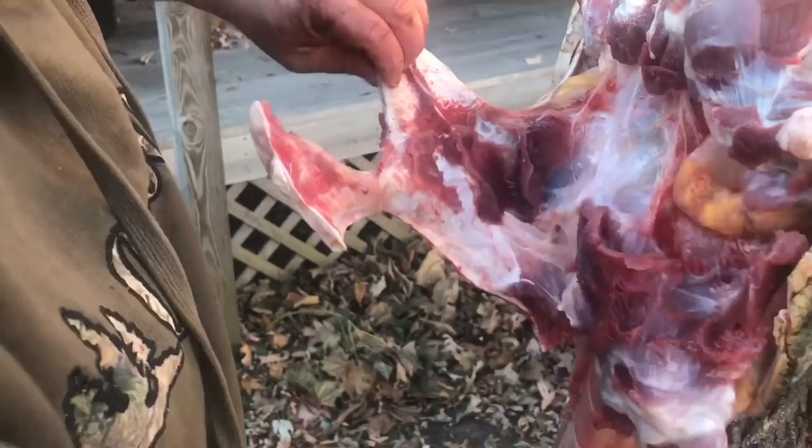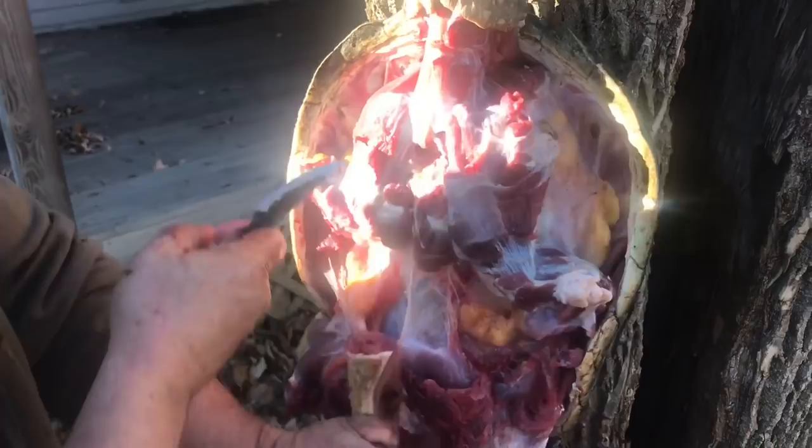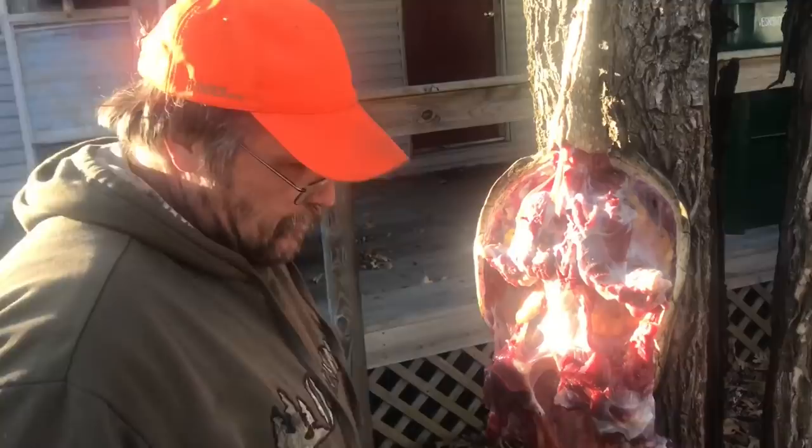So this comes off fairly easy. I didn't cut it through here, I guess. And then the old 18 different kinds of meat, or 14 or 7 or whatever. I don't know about that. What does it taste like? Tastes like turtle. So, okay, now let me go grab my bucket. I got a bucket in the truck. I usually just throw my quarters in.